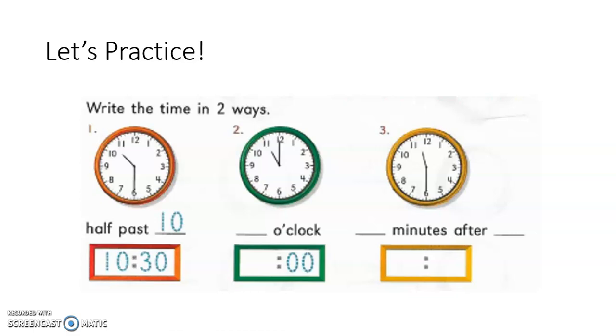So let's count by 5, starting at the 12 and working our way to the 6. Are you ready? Count by 5s. 1, 5, 2, 10, 3, 15, 4, 20, 5, 25, 6, 30. So how many minutes? 30 minutes. So in that digital clock box at the bottom, I want you to trace the 10 and the 30. So 10 comes first, that's your hour. The 30 is your minutes.